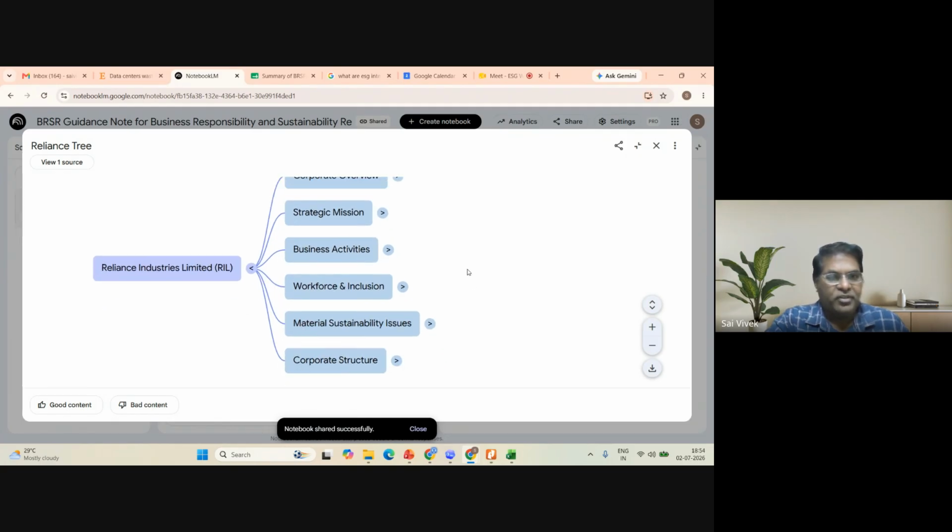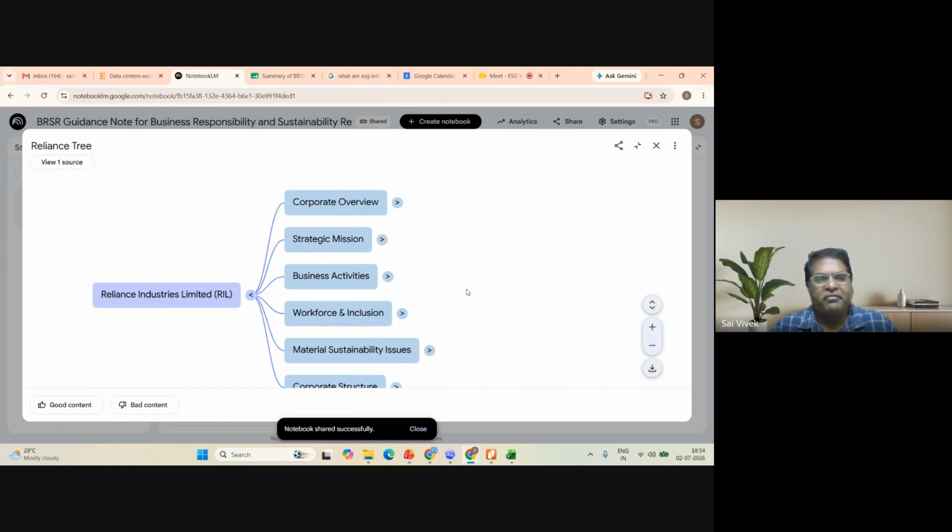So I think with this, I was able to give you a fair idea of how this BRSR is to be filled, where these BRSR reports are found. I will provide the URL, website address of this in the WhatsApp group. So you can take it and you can refer to it. There are more than 1,000 companies which have submitted their BRSR reports. Each and every one is open for educational purposes or for analysis and research purposes. So I'll give you the address. It is present in NSE. In BSE also it is present. In the company websites also it is displayed.